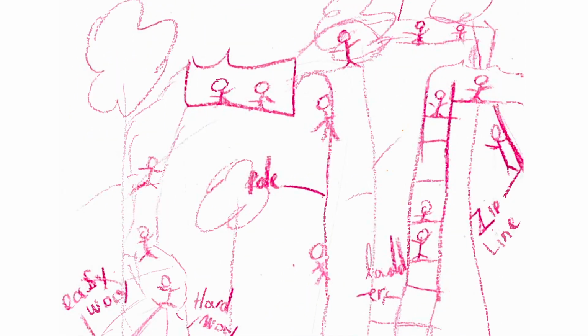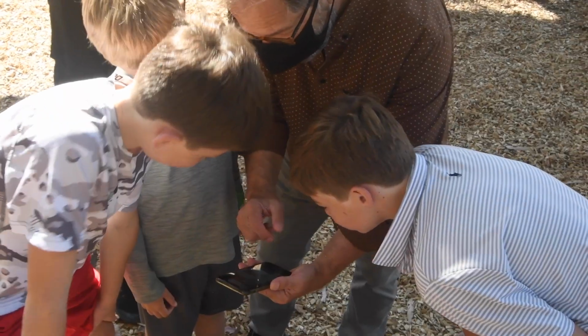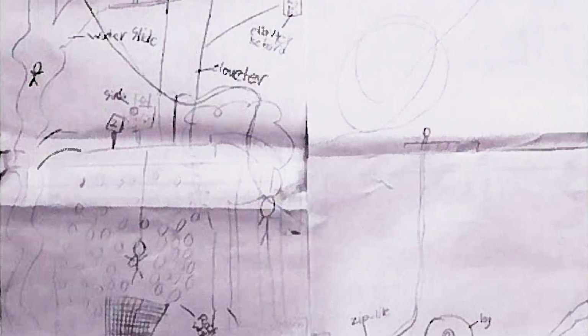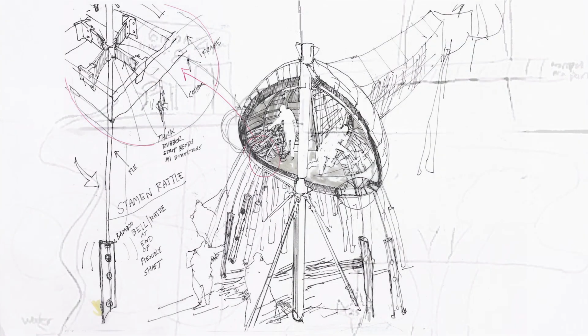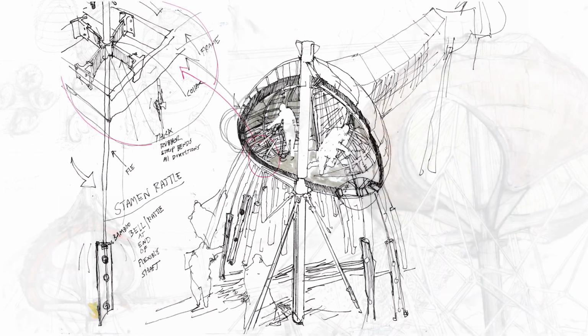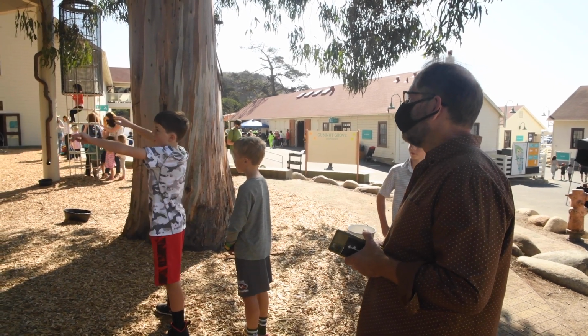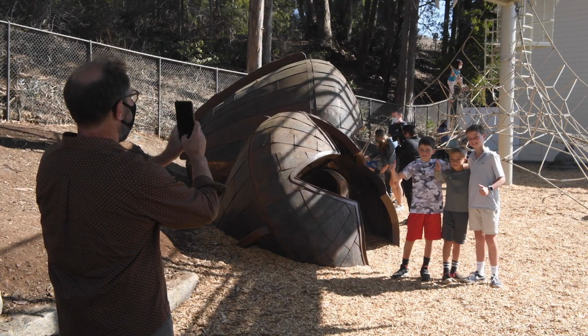And we came up with these amazing drawings, but one kid actually created this enormous drawing. And it literally had these pods up in the air and slides that were coming down. And all of the kids were like, it has to be scary. They wanted it to be challenging. They wanted it to be an accomplishment. We always ask ourselves, where does confidence come from? And it comes from experiences like the ones these kids were actually drawing.